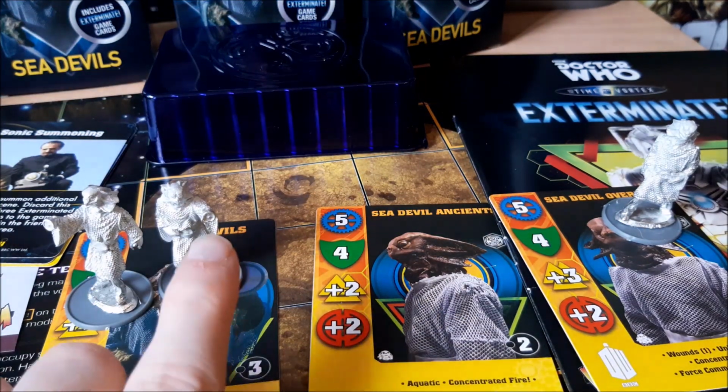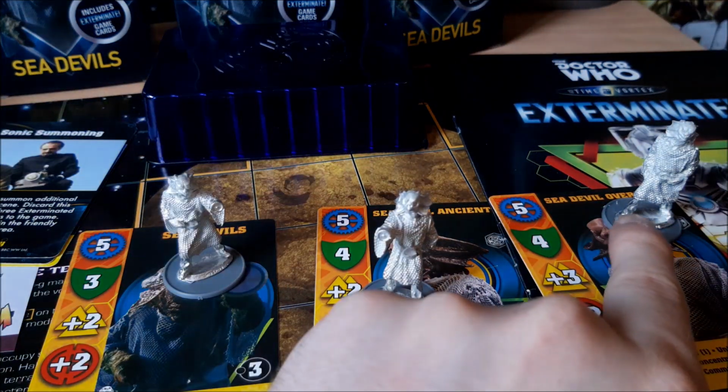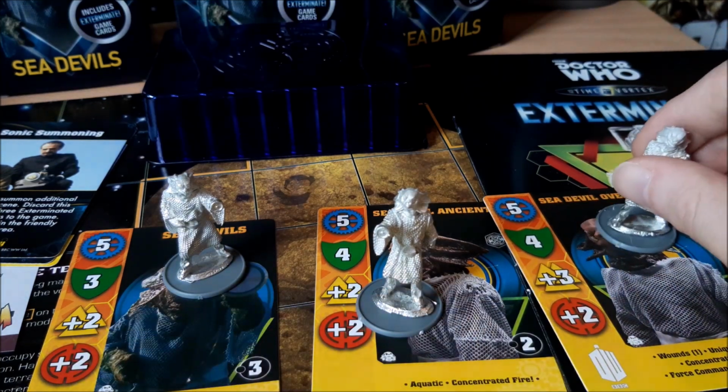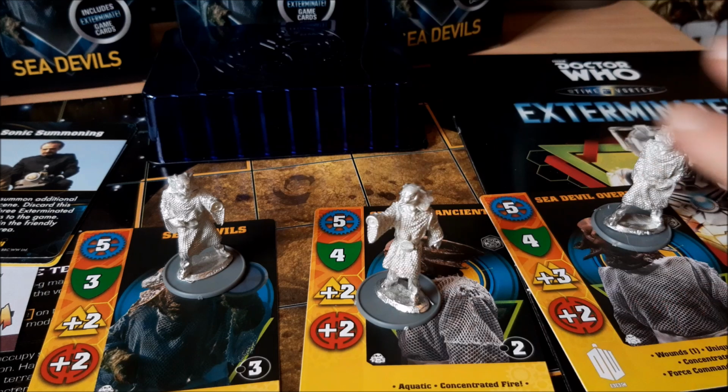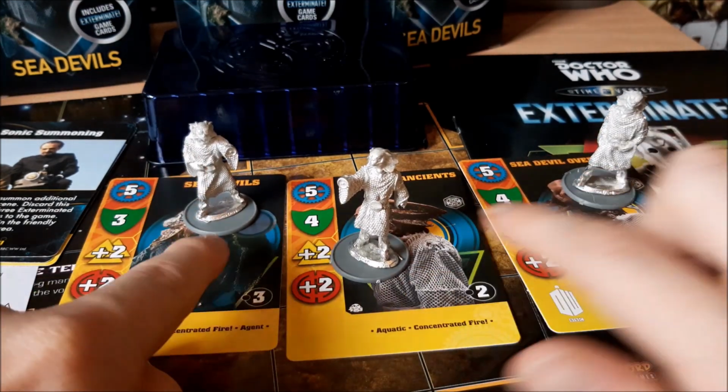So that means you're going to have 3 copies of one guy, 2 copies of another guy, and then 1 copy of the final guy. However, you're going to have to use your additional copies of this guy and this guy to represent other guys. So say we bought 3 copies, we'd have 3 of each of these minis.